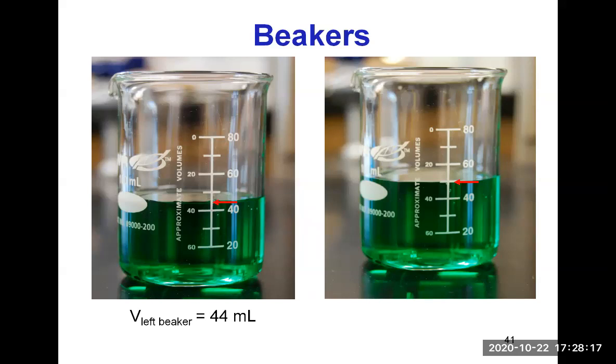Beaker to the right. Same graduation here, every 10 milliliters, and this time the liquid seems to fall on the line. So this would be read as 50, right? That line represents the 50 milliliter mark. But to say that you are able to read to the 1 milliliter, plus or minus 1 milliliter, you would do a dot after the 50 to show that the 0 is significant here.